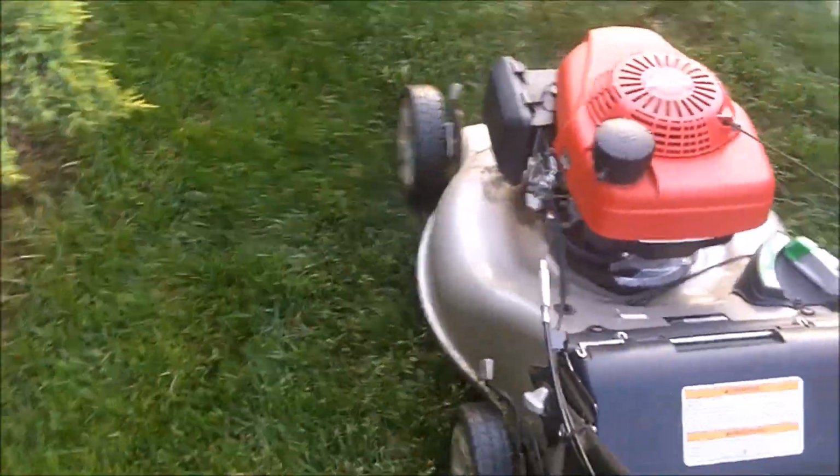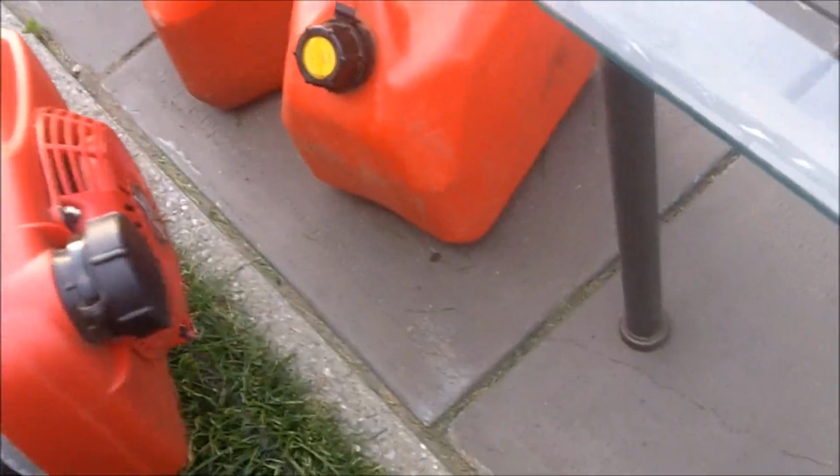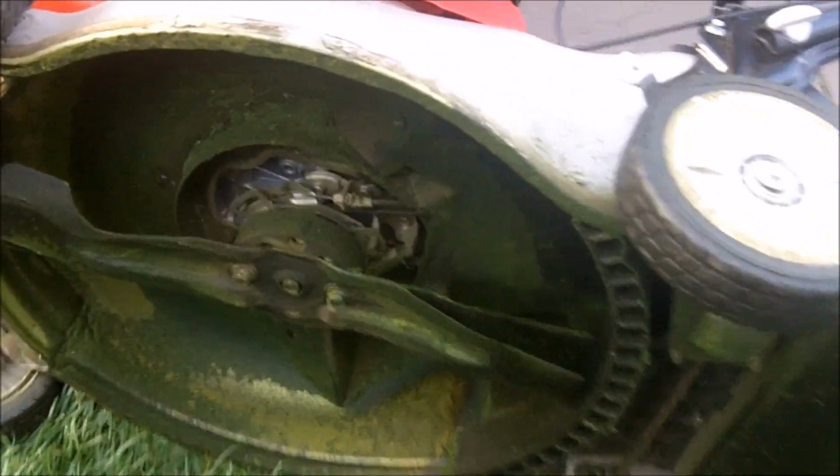I have to tilt it anyway to clean the underdeck. So you'll get to see the twin blade feature.